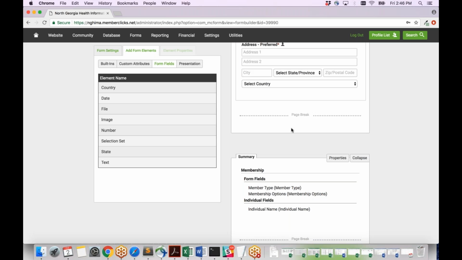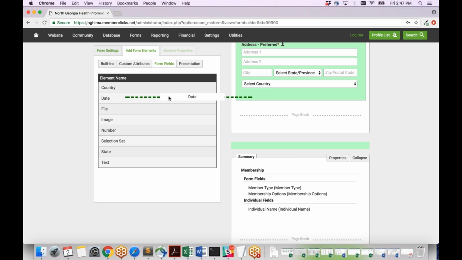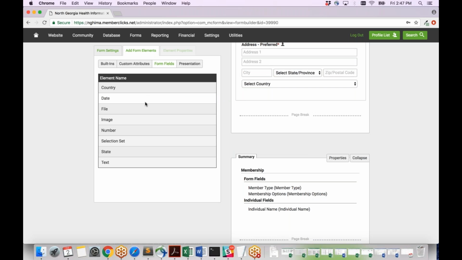Yeah, but I've gotten a couple. I had an African Diaspora Networking Association, and they asked, what countries have you visited in Africa? For them, that was a great field, but for most associations, you won't use a country. Now, date, that's just going to be a box where when they go to type in, it's going to bring up a calendar, and you can select a specific date. Same thing, I don't have a super great example for that one, but that's how this would be used.